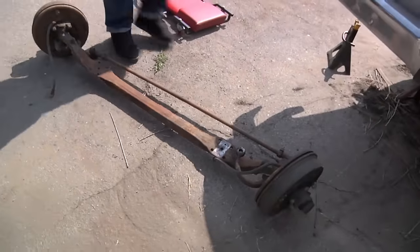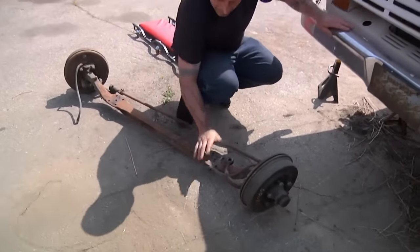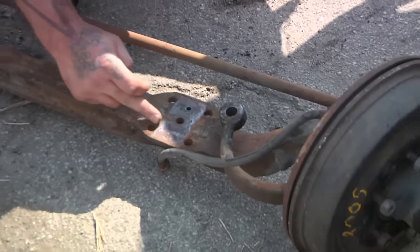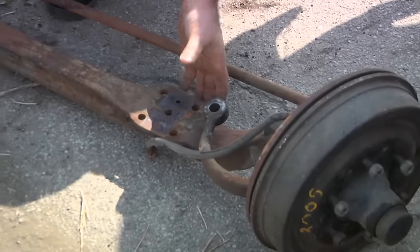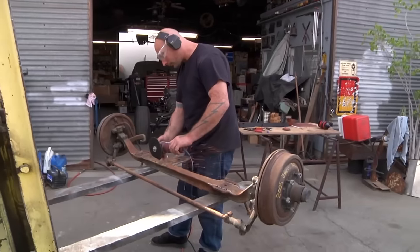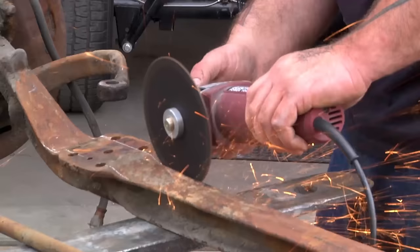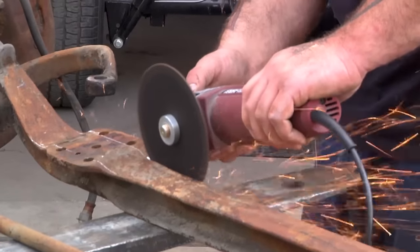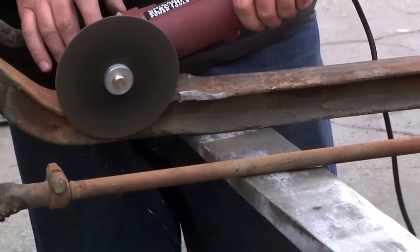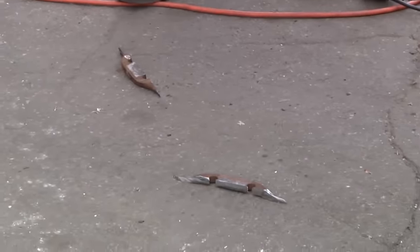The main thing I'm gonna have to do before I start, see these pads where the old leaf springs used to mount? I'm gonna cut straight through and then weld a bracket on to hold the new radius rods. I'm cutting off the brackets that held the parallel leaf springs. That's the way the 59 truck was set up, but I want a transverse leaf spring. I'm making new mounts to hold this new style spring.